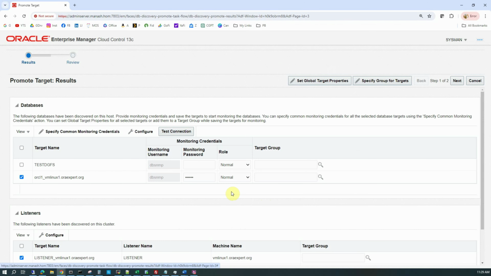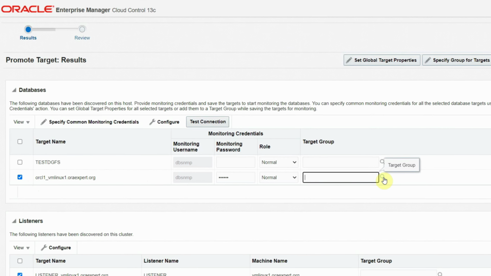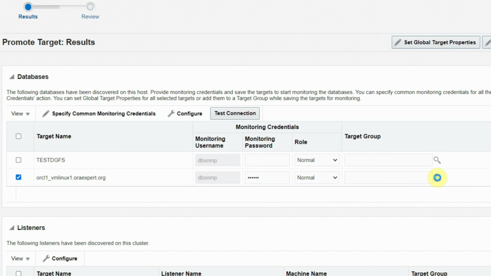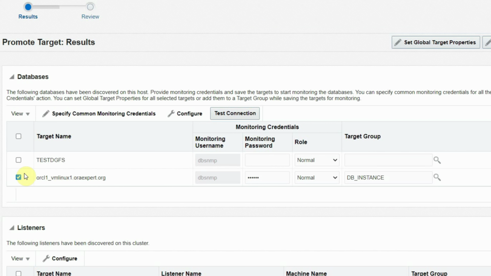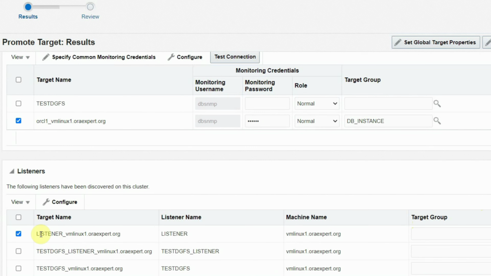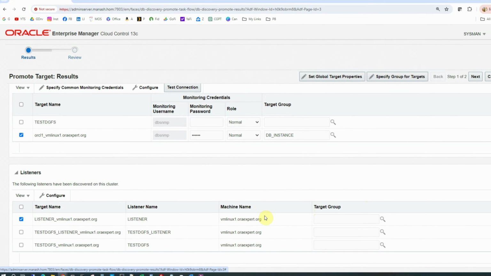And then if you want, you can also assign it to different groups before you go to the next page. For example, I'd like to assign this particular database instance to a group which is already created. So I will click on this search button here for the target group, and from the list I will select the DB instance group, and this particular database instance target will be assigned to DB instance group. Let's scroll down, and for this listener also I have one group which is already created.